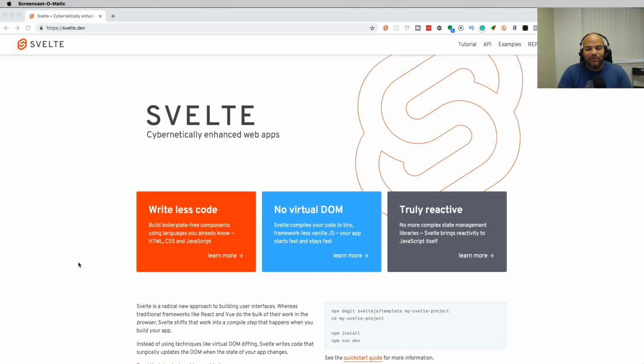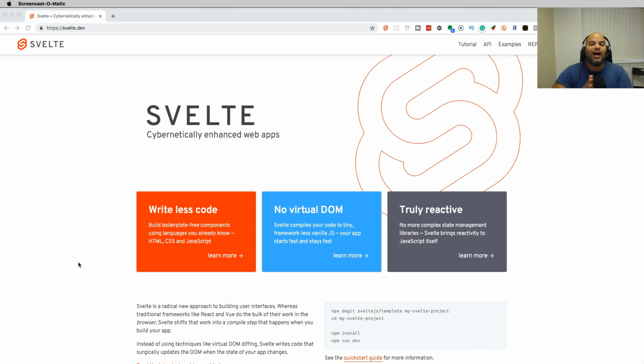Take React, for example: React creates a virtual DOM on top of the DOM that's in the browser, on your document. What Svelte does is compile your code to just JavaScript, and it uses the things that are already inside the browser.